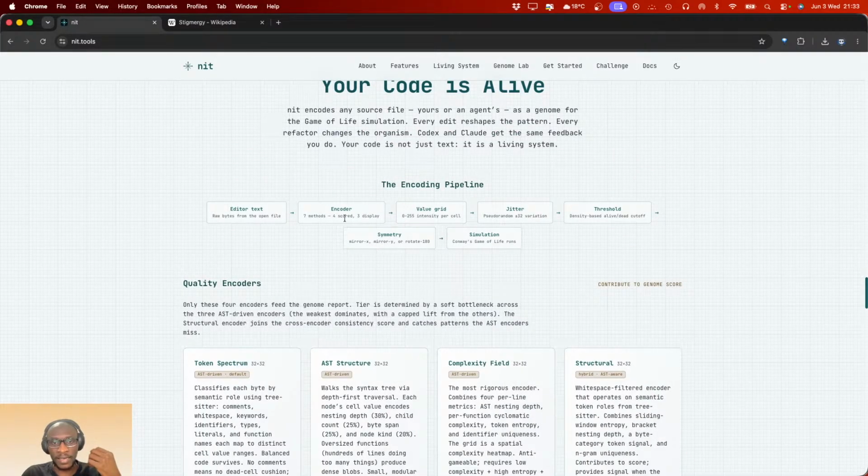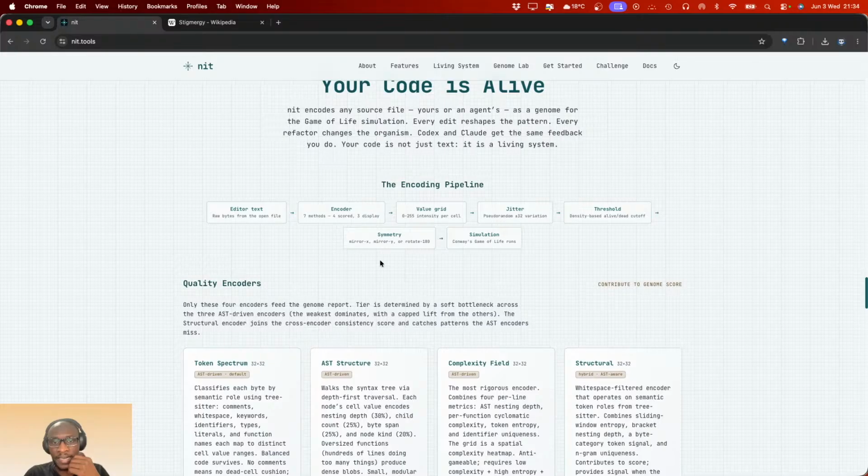Once it's passed through the encoder, we pick the value of the grid, so that the seed of the encoded file, or the structure, is fed into the grid, and we do other things like detect jitters and threshold, and I'll show you how the threshold is picked.